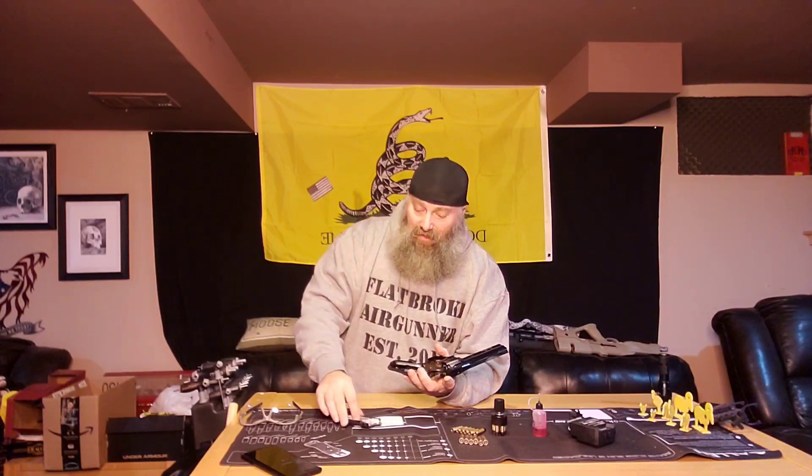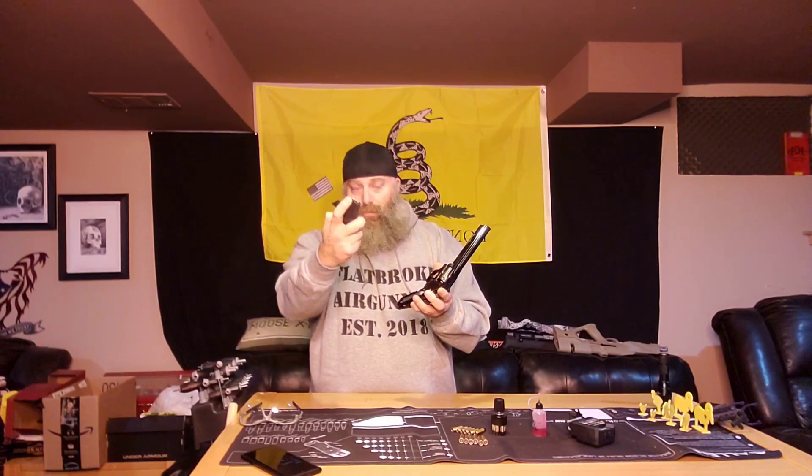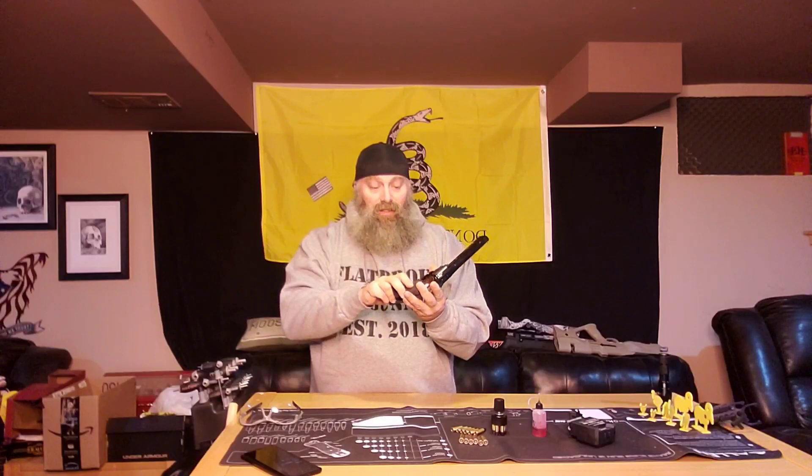Once that's done, you insert the CO2 into the CO2 area. Cool thing is, right here in the handle they actually built in a swinging allen key, so you can stick it in the bottom. I like to get mine snugged up and then give it a couple of quick turns. Now that the CO2 is installed, you simply take the handle cover with the little latch, stick the notch in there, and close the handle. The gun is now filled with CO2.